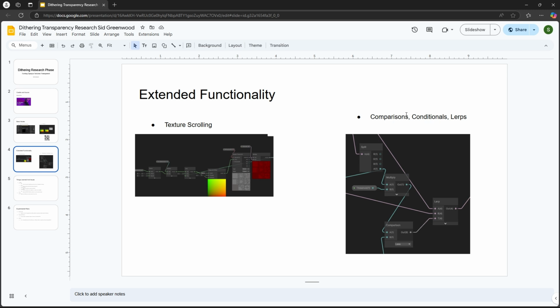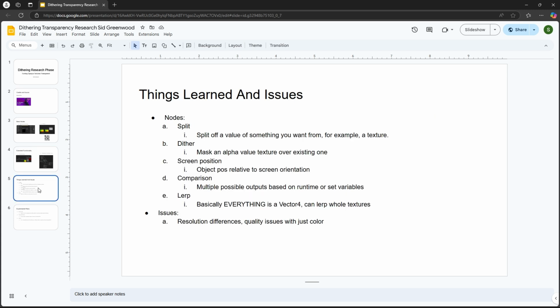And then here are those comparisons, conditionals, and lerps. Essentially, we're taking the alpha value, and there's a threshold, right? So in the simple version of it, when the threshold is hit, we're just calling out that part of the object, rendering it out, essentially. With the replacement that you saw, instead of turning it transparent, we're taking that part that should be transparent, and we're now replacing that individual pixel with the scrolling texture until it has been fully replaced.